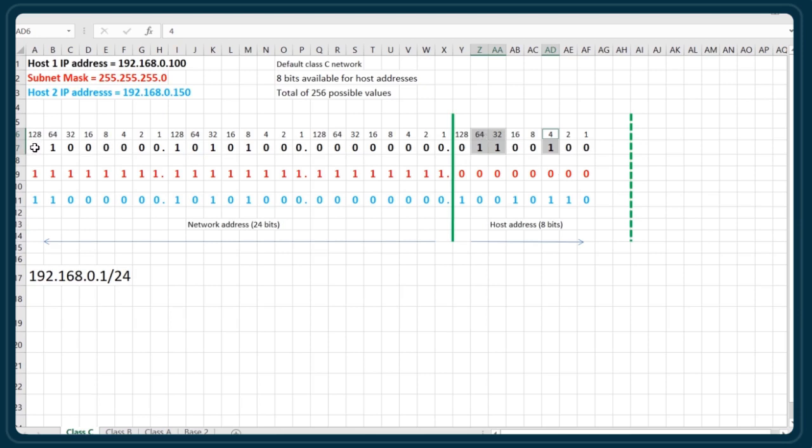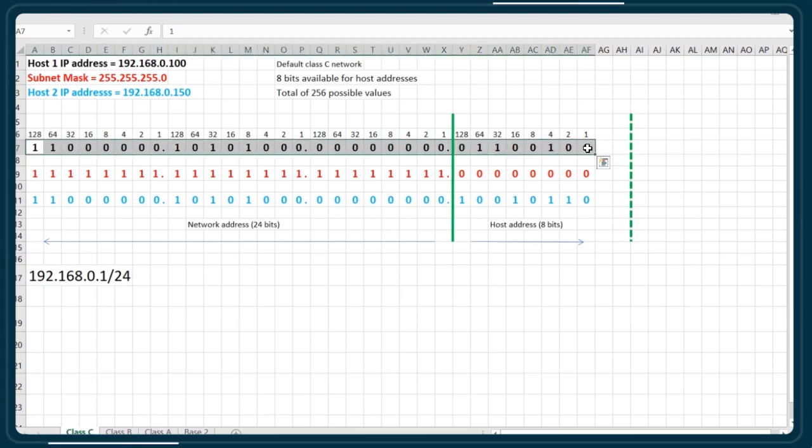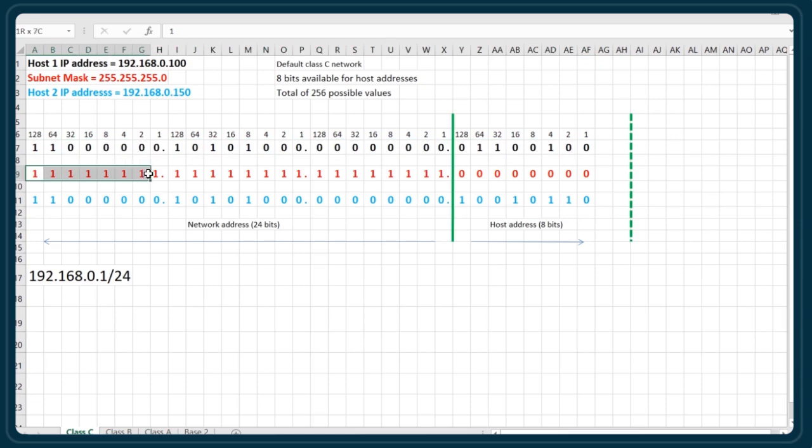So again, as far as TCP/IP is concerned, this is your IP address, not 192.168.0.100. And the subnet mask, 255.255.255.0, well, 255 in binary is all ones. Remember, we have 256 possible values, but 0 counts. So all zeros is one of the values. That's 0, so the 256th value is 255, all ones. Add all of these up, you get 255. So that's 255.255.255.0. That's the subnet mask.